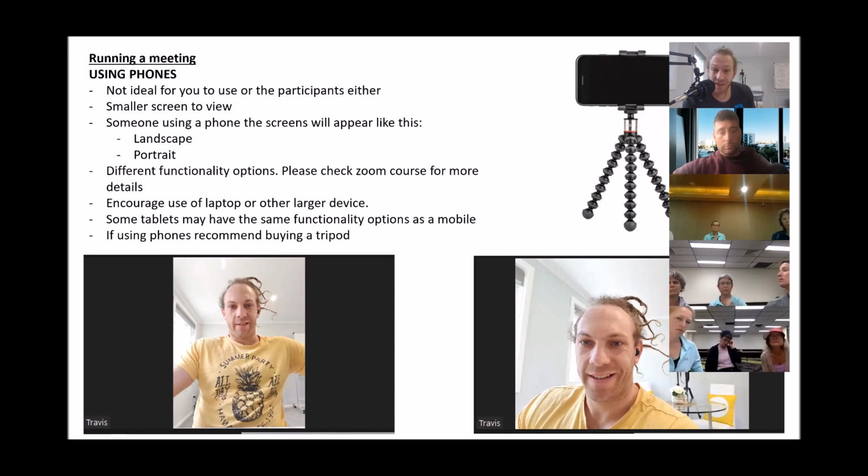You can be more tech savvy and have other things. A lot of people plug their device into their TV, so they might have a TV in the background and see everyone up on the TV. If you've got new TVs and new devices, that's pretty easy. You just need an HDMI cable typically. I'm not covering it today, because it depends on your device and your TV, but it is an option. You can share it to your TV, however big your TV is, and see everyone on that. So that is another option for you as well.